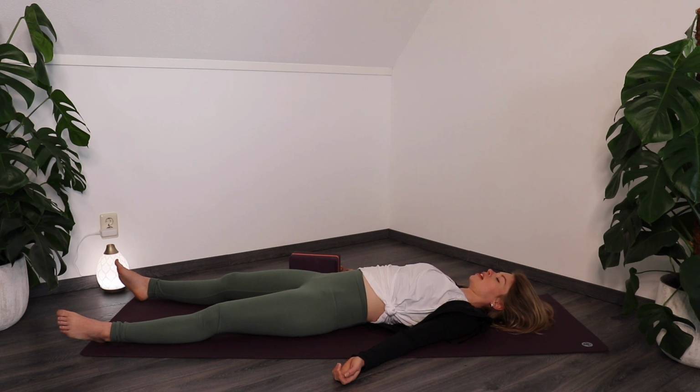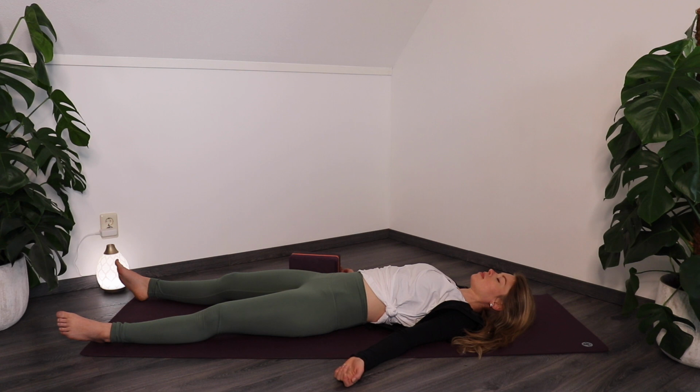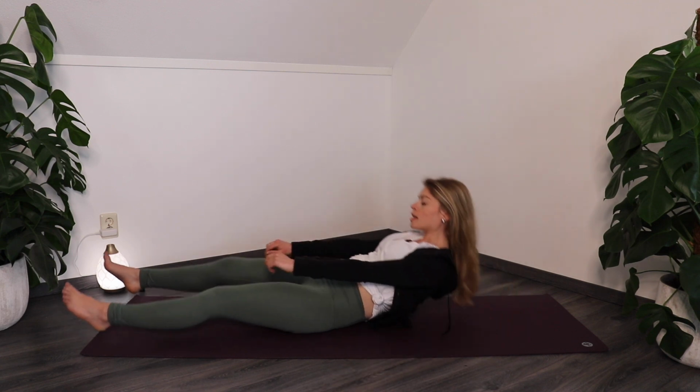And you can choose to stay here just a little bit longer and let your body sink into the floor. Feel the weight of your body on the floor. And maybe you give yourself just a little bit more presence in Shavasana. And if you are ready, you can slowly bring yourself up. And then you can come back into a cross-legged position.